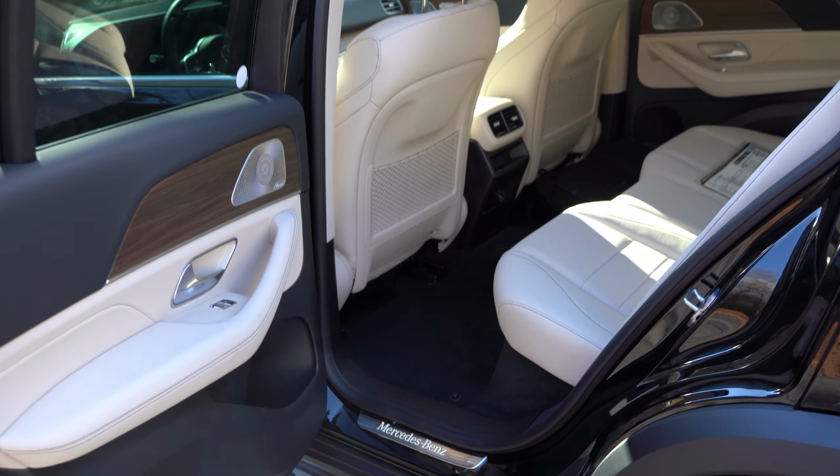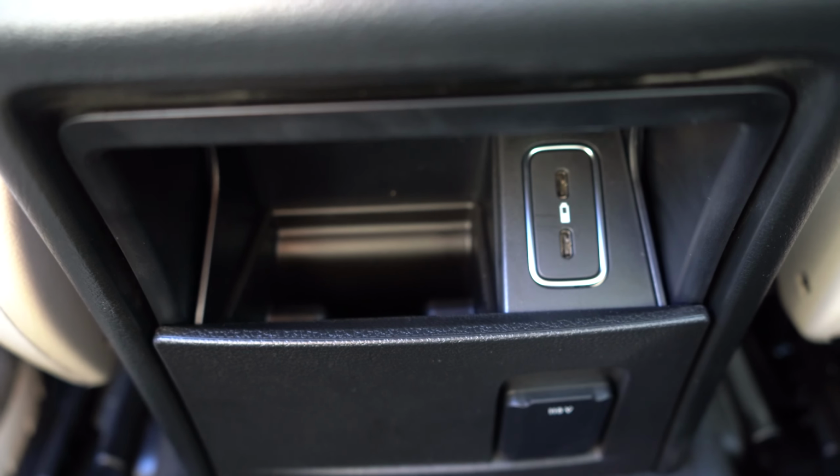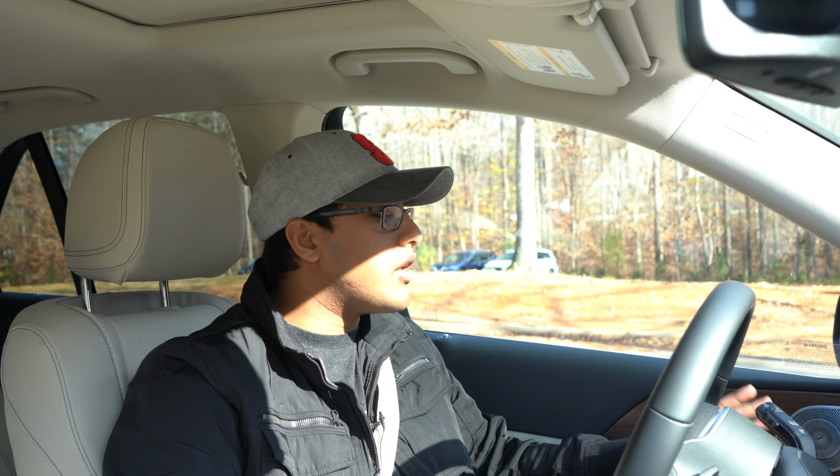Talk about the rear seats. Plenty of space back there. They definitely enlarged the wheelbase for this generation, and it shows a lot of space. Way more than what you get with a Range Rover. I don't know what Range Rover is doing, but basically they make these massive cars, yet it's got literally compact car levels of rear seating space. I have no idea how they managed to pull that off, but whatever. This one is the complete opposite. You got great legroom, great headroom. That's not an issue. It's relatively easy to get in and out of this thing, so that's very good.